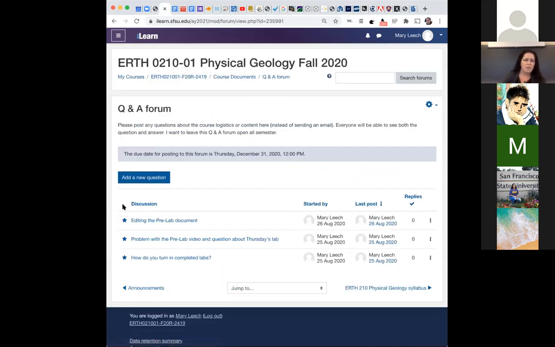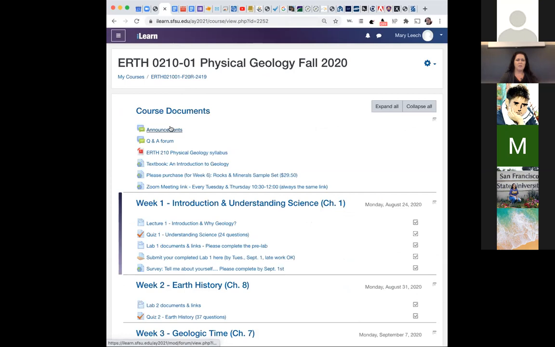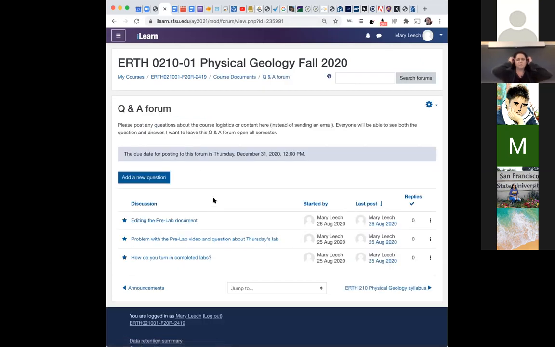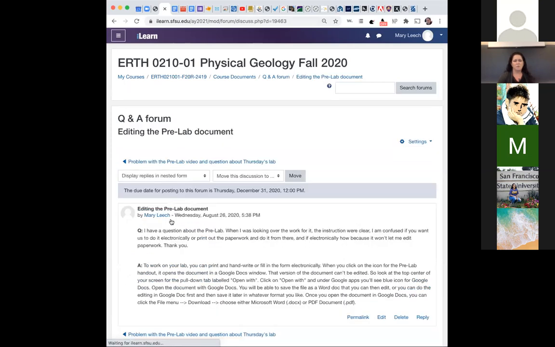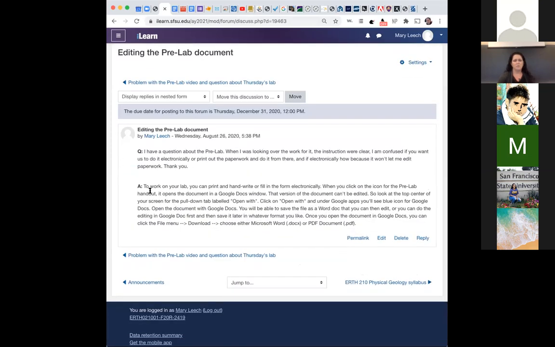While we're waiting for everyone to log in, I'll show you, in case you've gotten a couple emails by now. I think what happens is overnight, iLearn generates an email that summarizes both the Q&A forum and any announcements that I make to iLearn over the course of the day. So I've gotten 3 different emails asking questions about various things, and I put those here so that everyone can find the answers. You just come here and you'll see what the question is and how I explain to solve the problem.